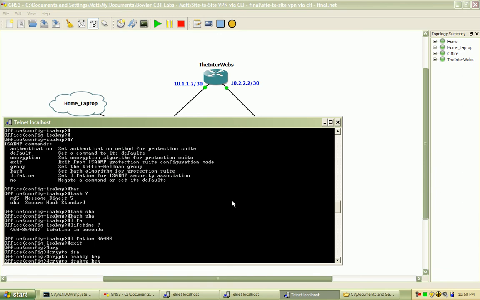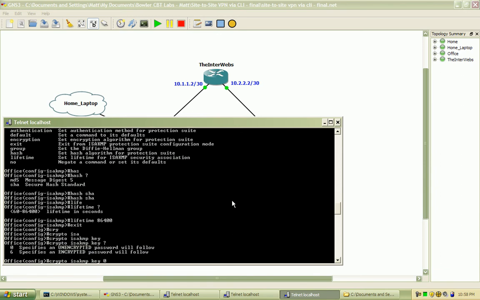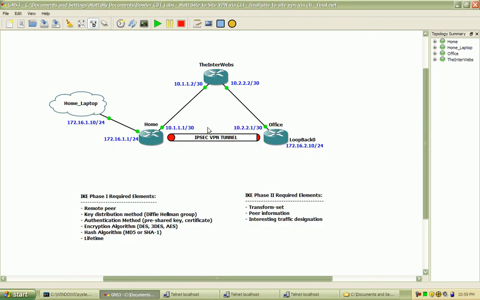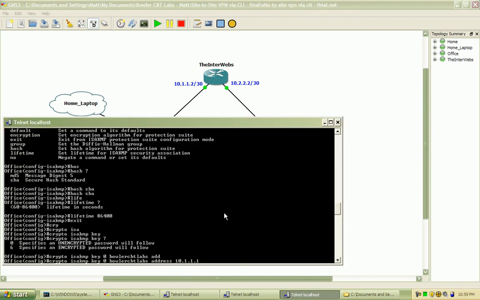Crypto ISAKMP key is going to be unencrypted when we pull it in, and it's Bowler CBT Labs, if I remember correctly. And we'll set the address to our peer, which is from the office router.